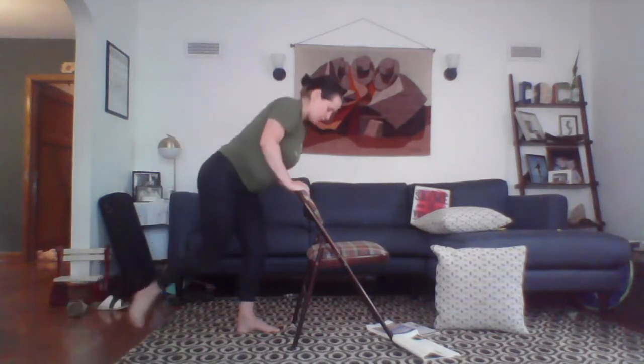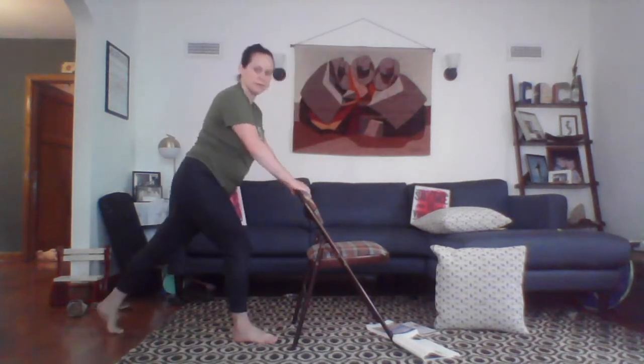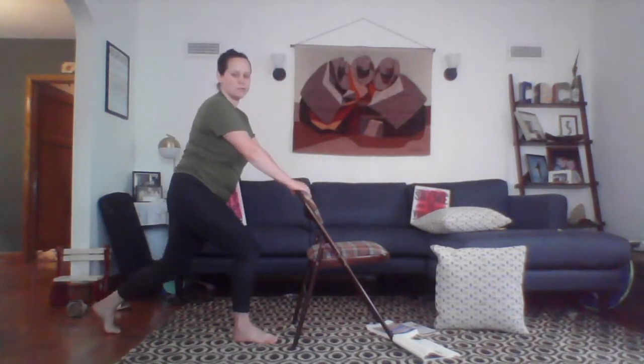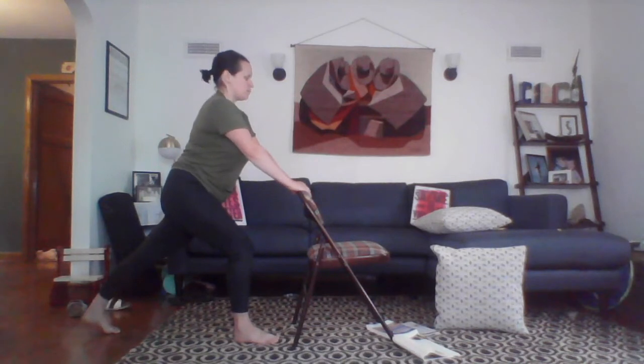And then step your right foot forward, step your left foot back, finding lunge. Putting a little bend or straightening it as you wish. Chest lifted, press through back heel. Breathing in and breathing out.